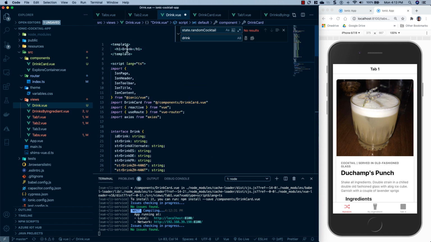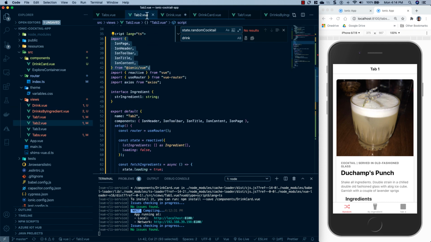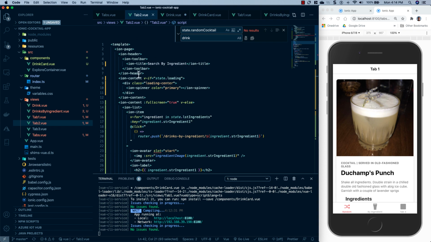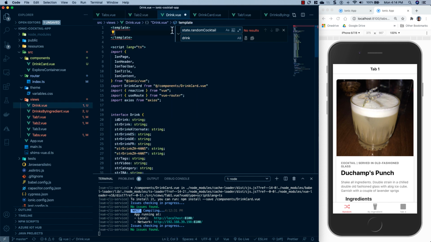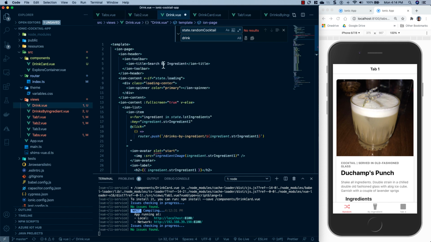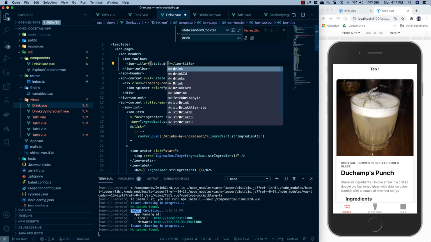And then up in the top, all we're going to do is remove this H1. I'm going to go back to tab 2 and I'm going to go ahead and copy everything inside of this Ion page. We'll go back to drink, we'll paste it in. And in here, we're going to display the title of the drink. So we're going to say state.drink.strDrink.